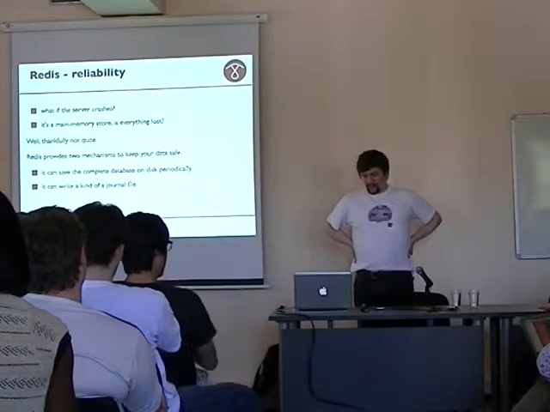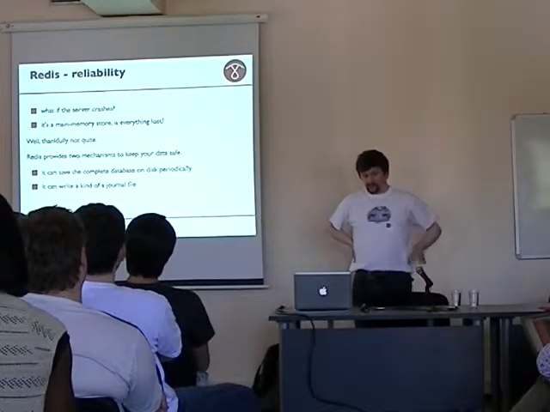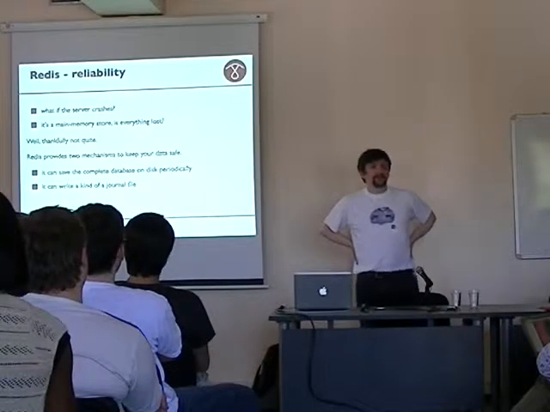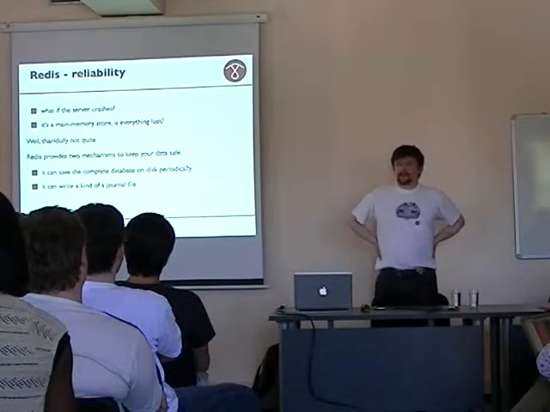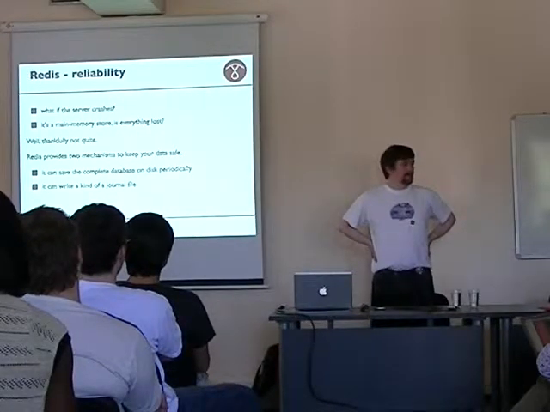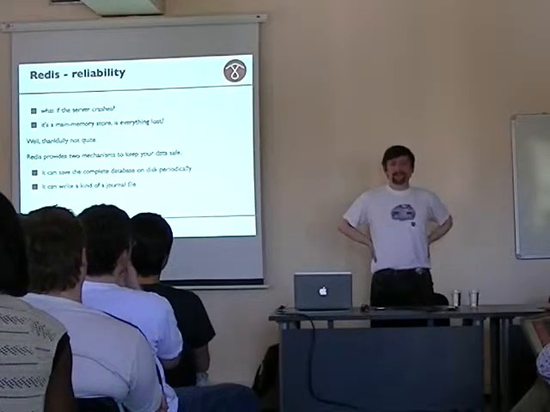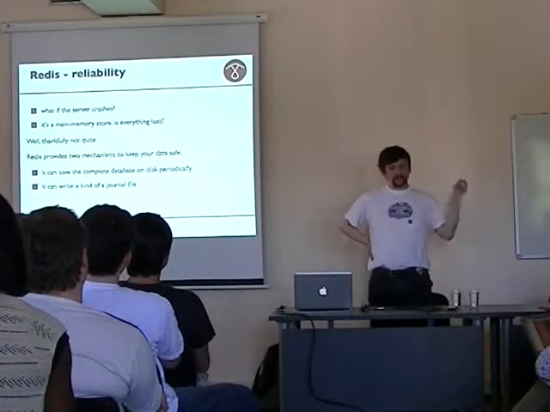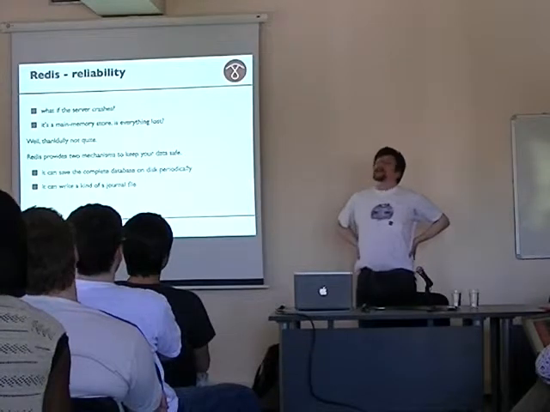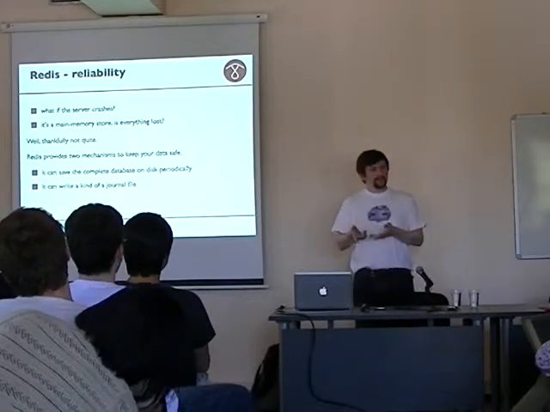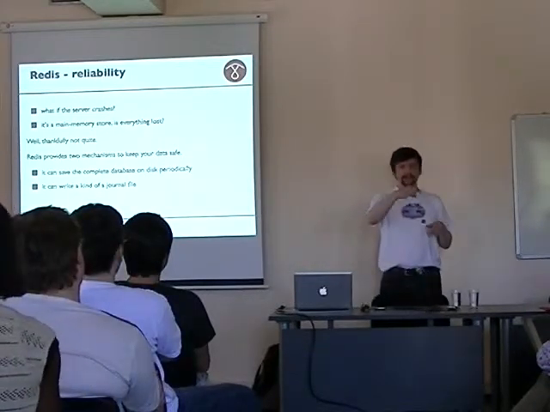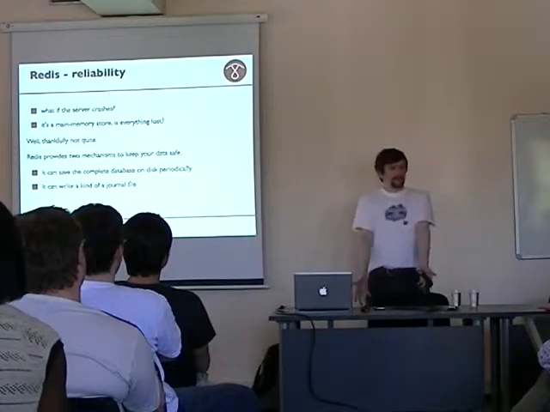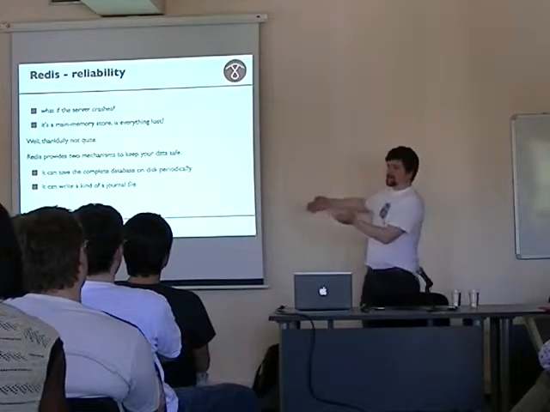And another way, which I personally prefer for the applications we're using Redis for, is journaling. It has an append-only file into which it writes basically everything it does. Just append, append, append, append. And if you kill the server and then start it again, it finds the file, reads it, and basically executes all the transactions.